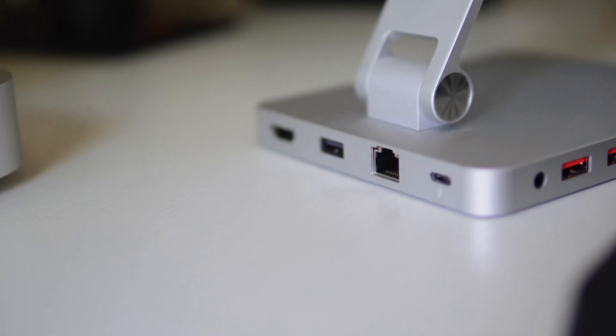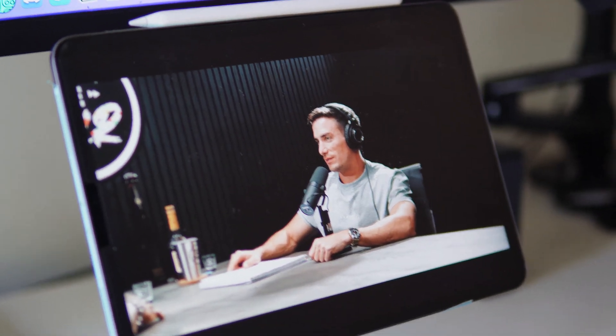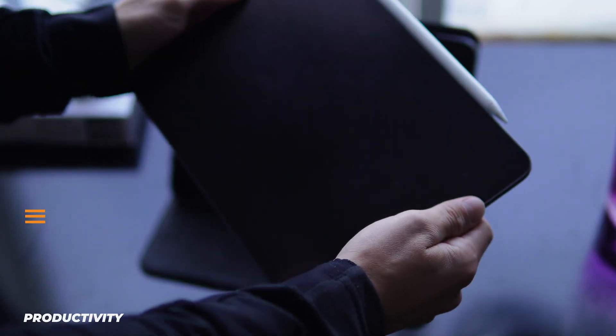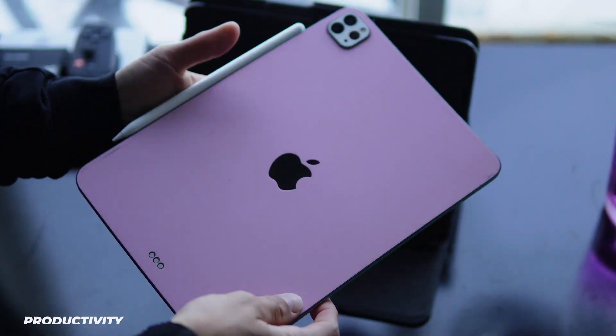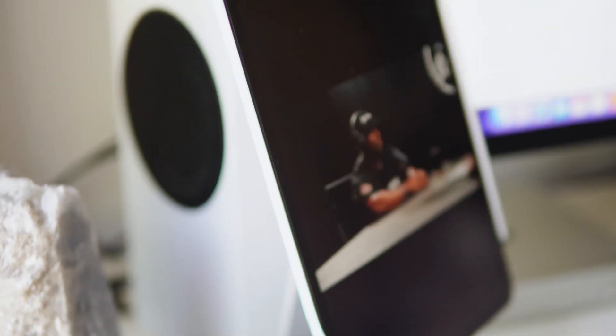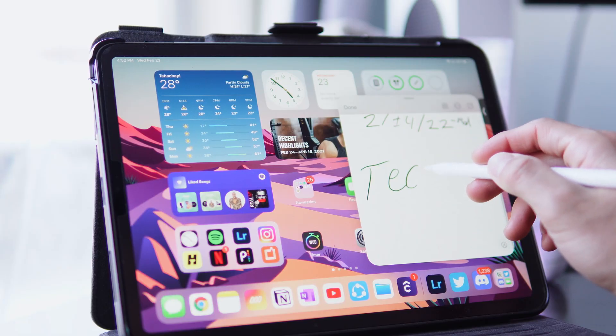If you have an external monitor, you can hook it in and give it power, and it acts as an all-in-one hub. iPads in the past for me were kind of a waste — I never really used them and ended up selling or giving them away. That has not been the case at all with this one. I have used it every single day for lifestyle reasons, and lately it's been insane for productivity.